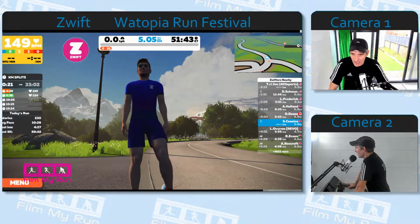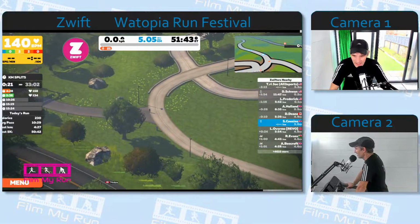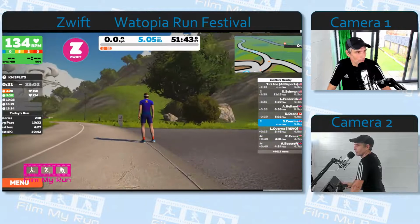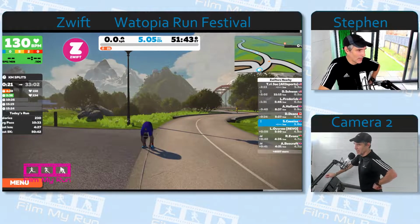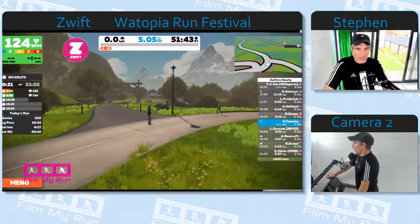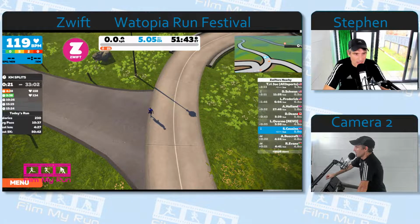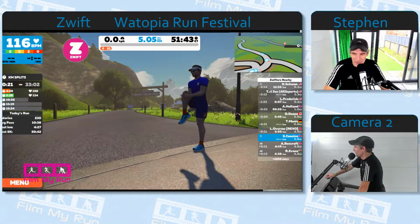Let a bit of fresh air in. I've been doing heat training, so hopefully I'll be able to cope with the heat when we're in Gran Canaria for the Gran Canaria race, which is about 2 weeks away. Still training. I'll have 1 more week of heavy mileage next week, and then I'll taper. And the race starts at 11 p.m. in Gran Canaria on the 6th of March. So I'll be running for an hour on the 6th of March, and then all day, 24 hours on the 7th of March. And hopefully I shall finish sometime in the morning of the 8th of March. So 3 days of running in Gran Canaria should be fun.